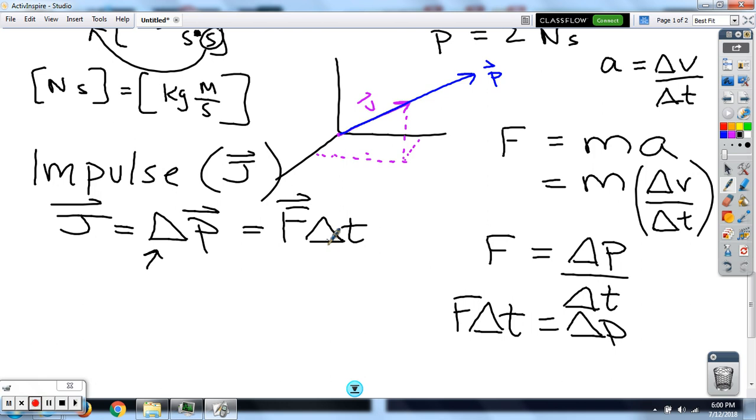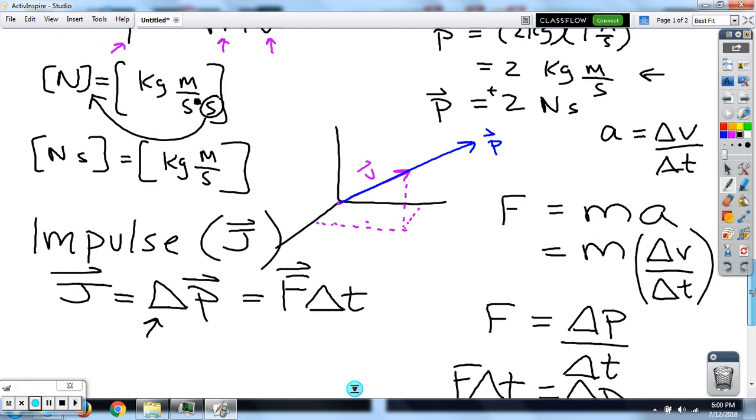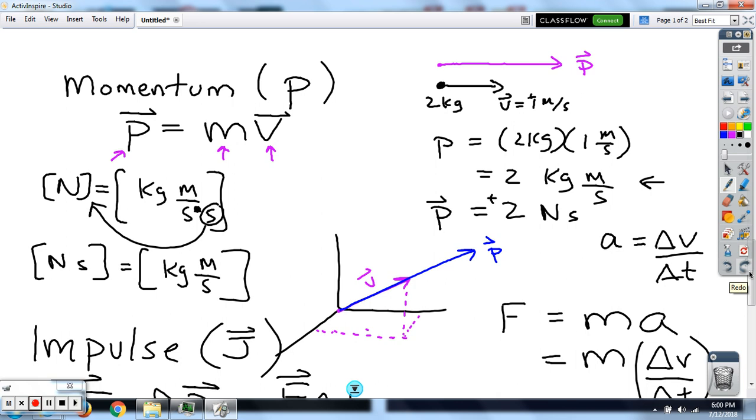Whatever that impulse is, that is going to cause a change in the momentum. Now, assuming that your foot and the ball don't change in mass, then what does a change in momentum say about what will happen to the ball? If there's a positive impulse, then you're going to get a positive change in momentum. And if the mass of the ball doesn't change, that means you're going to get a positive increase in velocity. So by kicking the ball, you get the ball to go fast.